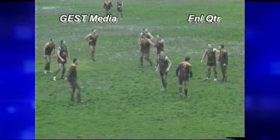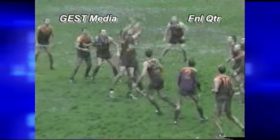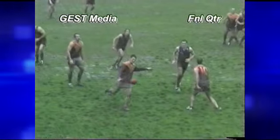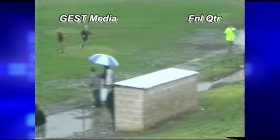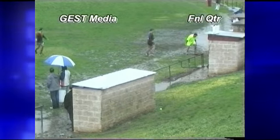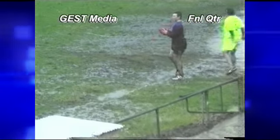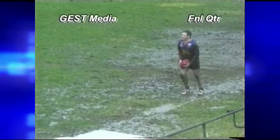Water absolutely pelting down over the top of us, coming from the canopy, as the ball is tapped forward for the Belmont side. Harriet picks the footy up. Nice handball to Maharis. Around the body, Nick Maharis. I think that's only found the boundary line as well. It's out on the full as the ball comes now to Patton for Belmont Lions.